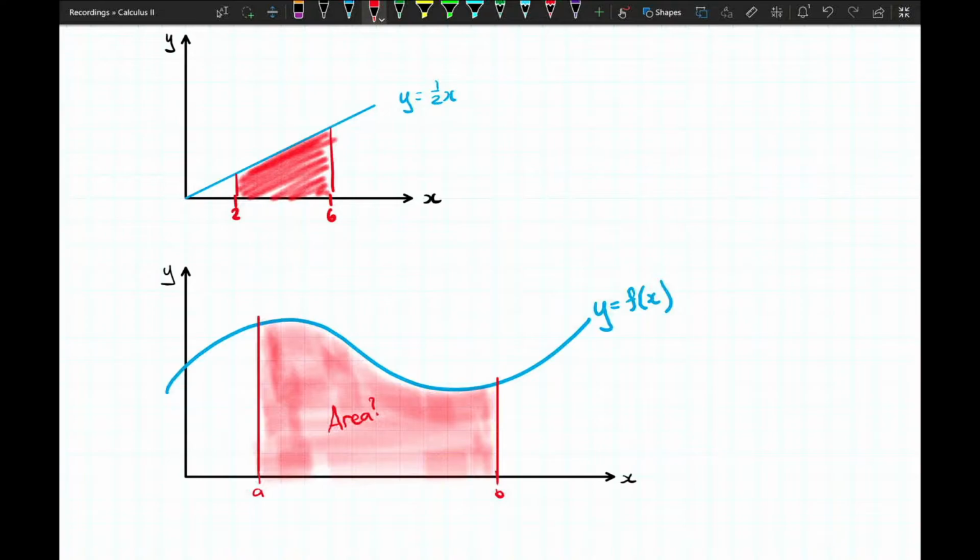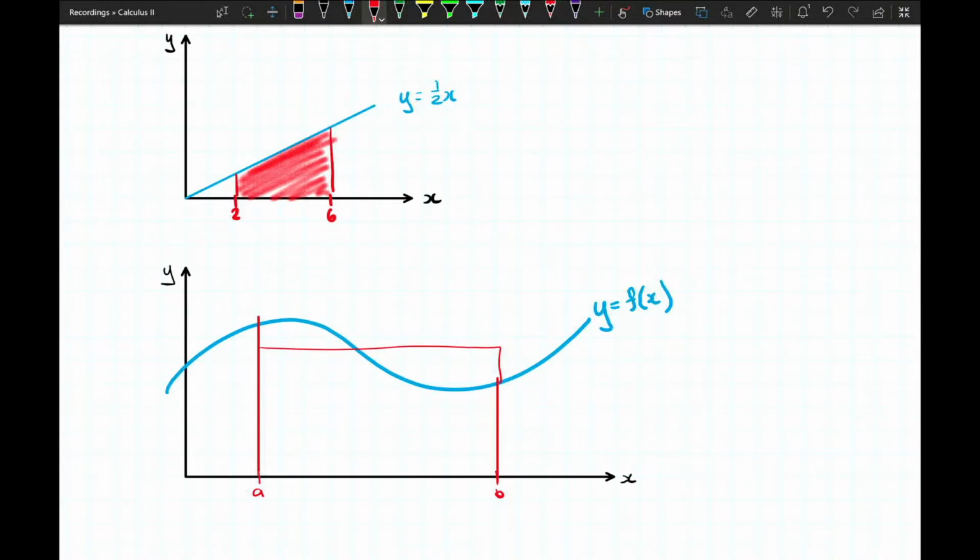Well, good news is that geometry doesn't completely fail us. What we're going to do is try to estimate this area using nice geometric shapes such as rectangles. And then from there, we can get a better estimate and eventually understand what the meaning of this area is as we get closer and closer to an exact value. So let's start off with a really easy shape, rectangles. Well, what we'll do is we'll take this interval from a to b, and we could estimate that it's roughly the area of a rectangle.